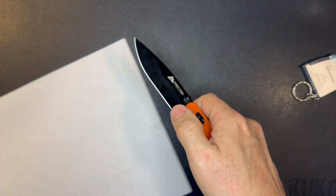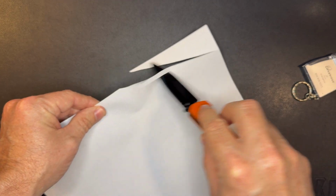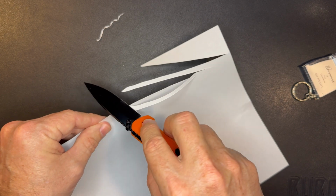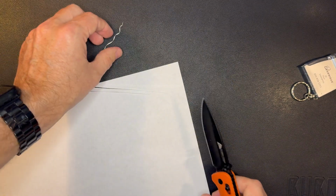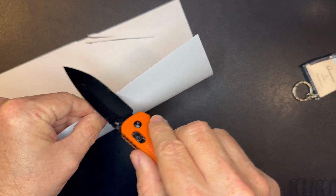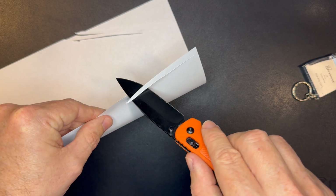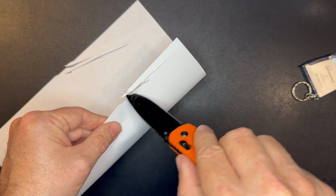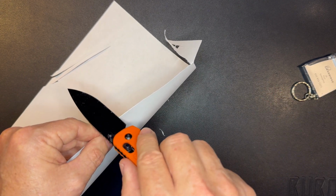So if we do some paper cut testing, it's very smooth. I'm starting to see some drag there. I have been using it, like I said, for a couple of months now, and I did use it to cut some cardboard, and cardboard is very rough on blades. So right there across the main part, I'm starting to notice some drag. But up here toward the edge, it's still very sharp.